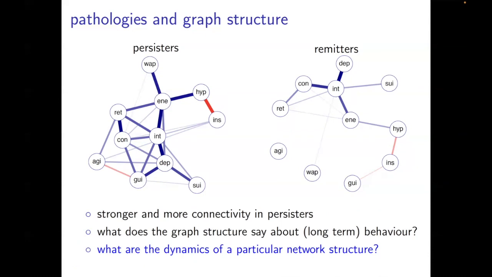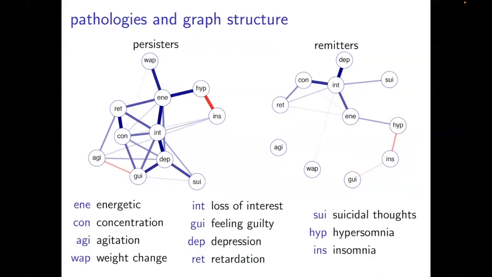So what are these types of variables? They're, for instance, about being energetic, having concentration or lack of concentration, agitation, loss of interest, etc. So they're reasonably clearly interpretable, but they're difficult in the sense that we have a particular construct, but how do we measure them? We ask people questions, but do they exactly interpret them in the same way as we do? There are many, many difficult things about this.